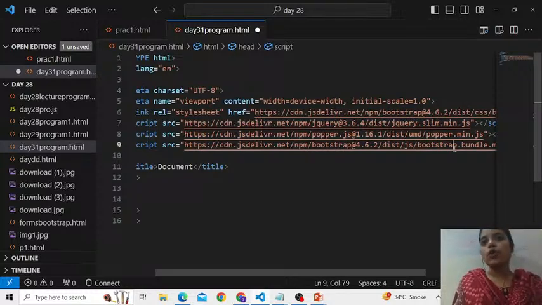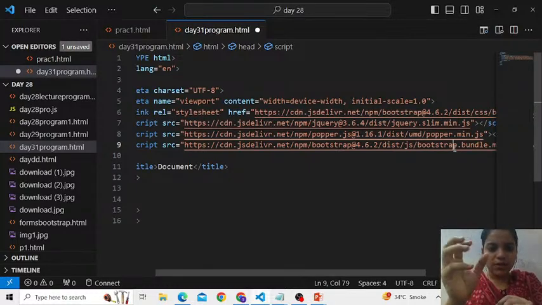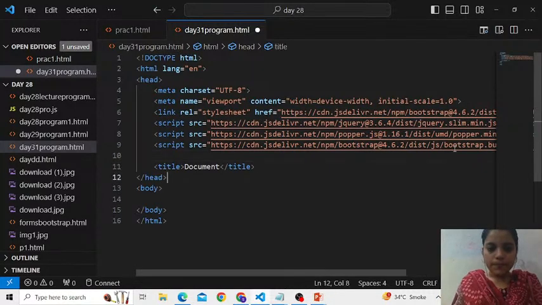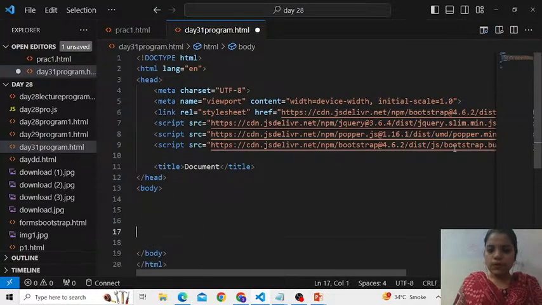Once again, to remind you all, you never have to memorize these paths. You will always get this link from the official Bootstrap documentation that we shared on day 1 of Bootstrap. Okay, now please pay a little attention. Slowly, steadily, if you focus on the concept, these things become permanently grasped in your head. So here we go.